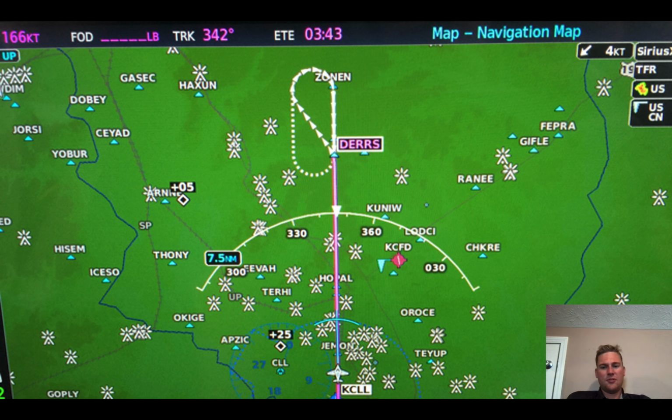Deciding how to enter a holding pattern was one of the more difficult things for me during my instrument training. It took me a little bit to determine how to enter, whether I wanted to go teardrop, parallel, or direct. I went on an IFR flight in actual conditions, falling behind the airplane because of a holding pattern, and trying to figure out how to enter was something that I was usually concerned about.